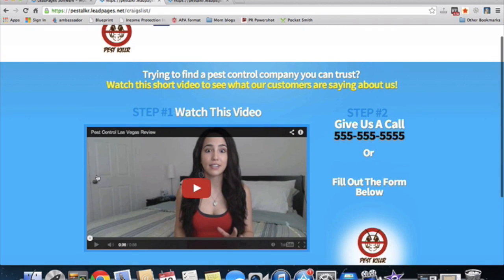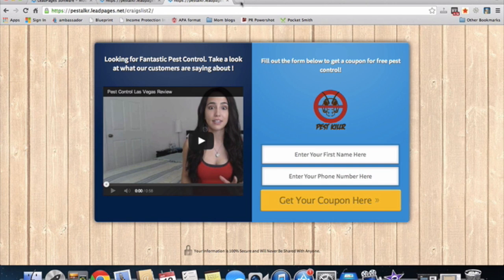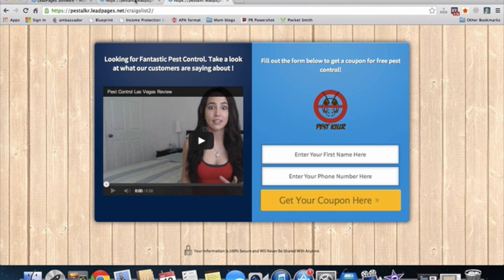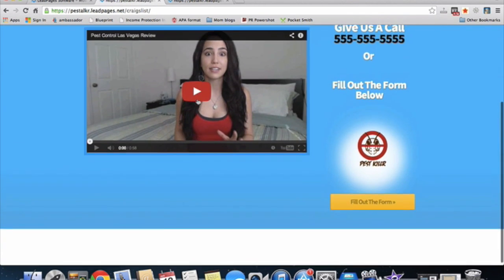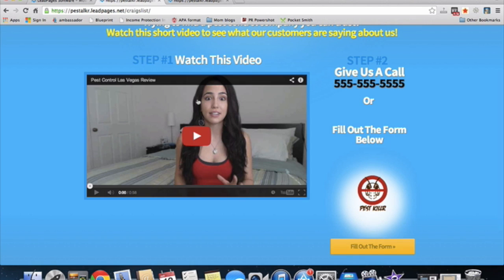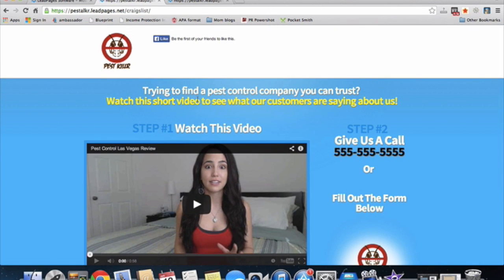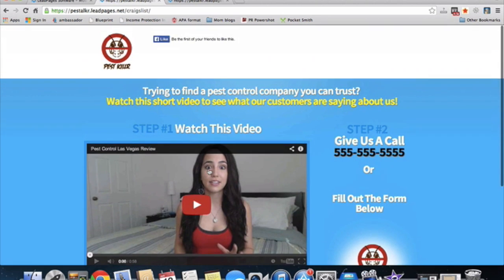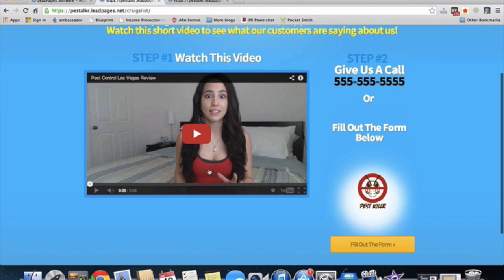So again, you can create different pages, and you can create them very quickly because it's just drag and drop formulas. There are really complicated ones and very simple ones like this. So it's really as complex or as simple as you want to keep it. The simpler, the better. To be honest, the less they have to read, the less they have to do. If you'll notice on these pages, there's only one option. They can either call a number or they can click the form.